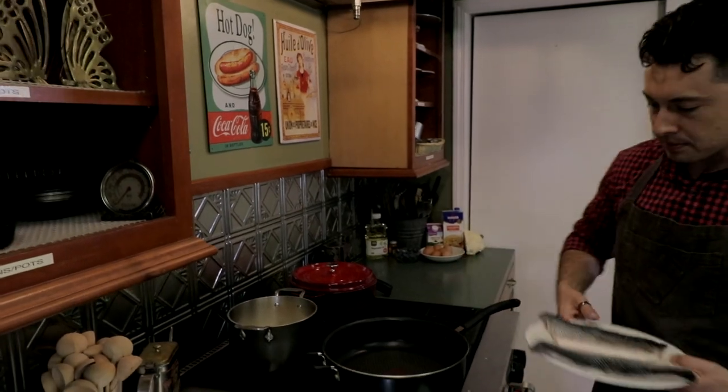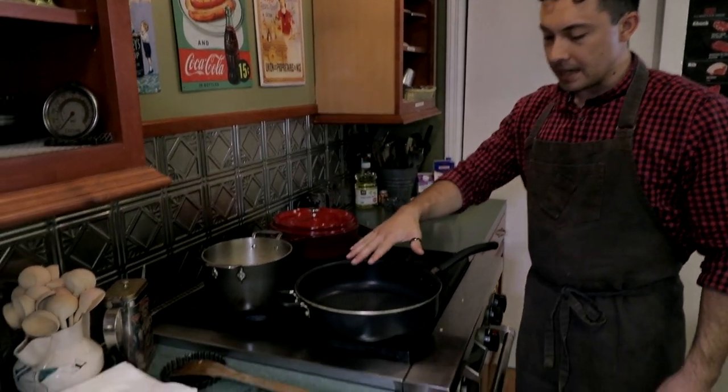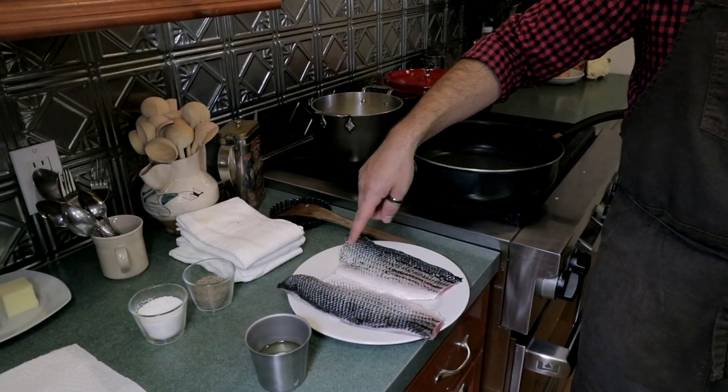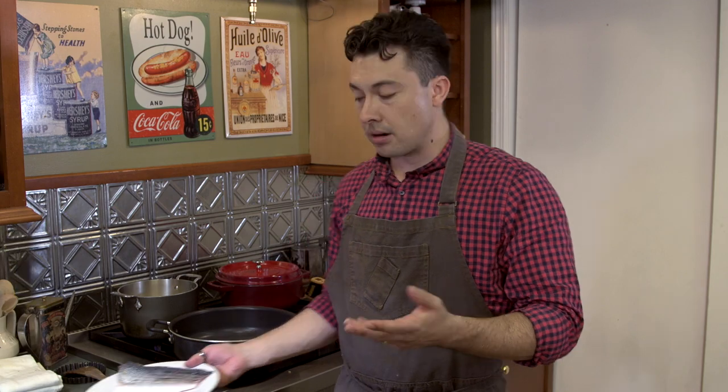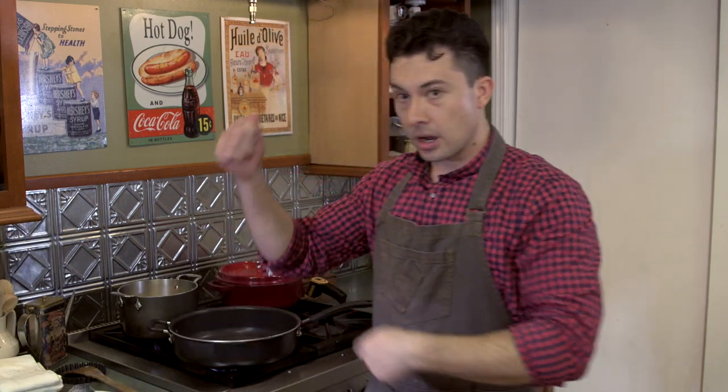Now, we wanna have a pan that's big enough for two fillets, and it's gonna be able to make sure that it has enough heat to transfer into the skin to evaporate whatever water's left from here after we left it in the fridge for an hour, and then we also scraped off the extra water and took that off with a paper towel.